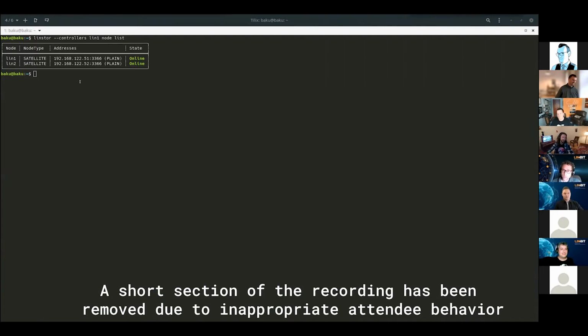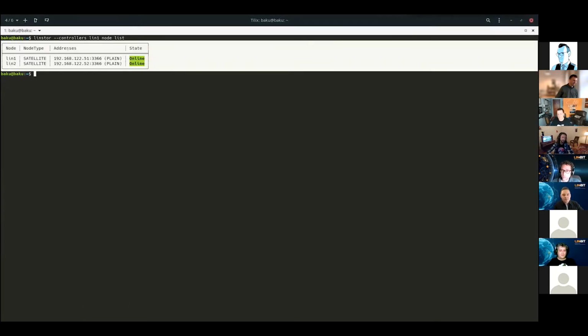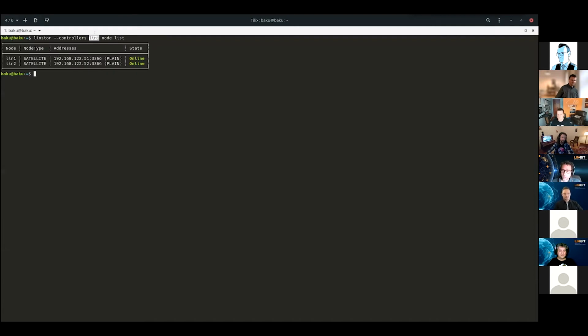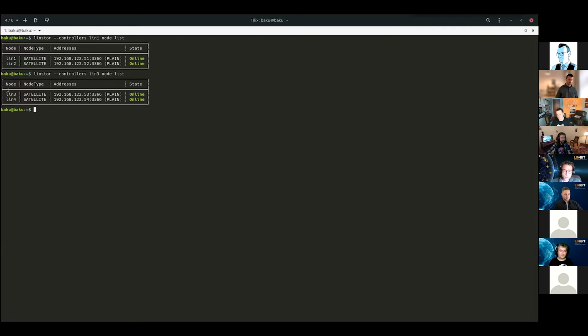So as I said, we have the following setup. We have actually 2 clusters here. So you might want to pay attention to which controller I'm sending the requests to, but I will also try to tell you that. The first cluster is hosted by the LIN1 controller, or the controller running on LIN1, where also a satellite is running, and the LIN2 satellite. Whereas the second cluster is almost the same, but with the LIN3 and 4 nodes.